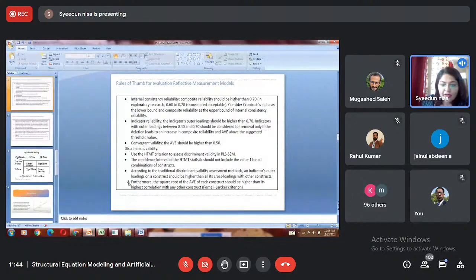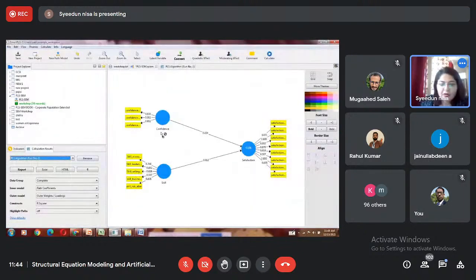Here we can see some of the outer loadings are between 0.40 and 0.70. For example, 0.547 is below 0.7, and here also you can see this 0.670, which is also below 0.70.